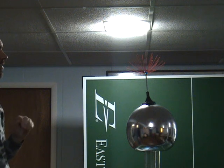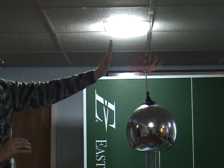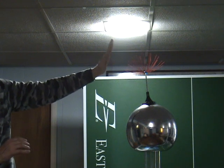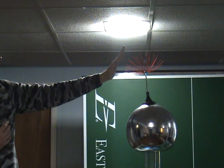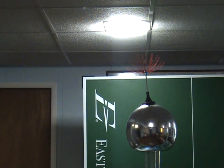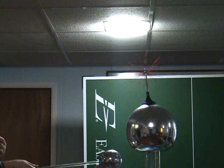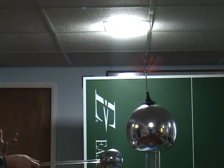Now, one thing I want you to look at is what happens when I bring my hand in really close to this object. You're going to see the little hairs start to reach over towards me. Something's happening to me that makes them want to come over towards me. Now, I can also use the discharge wand to discharge it, and you'll see a dramatic reaction. When I take away some of the charge, they relax a little bit.